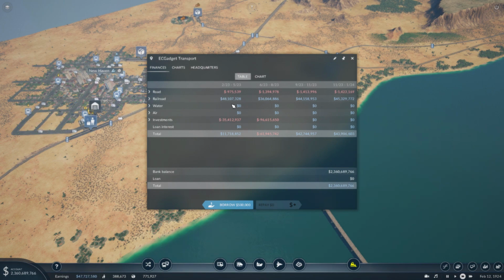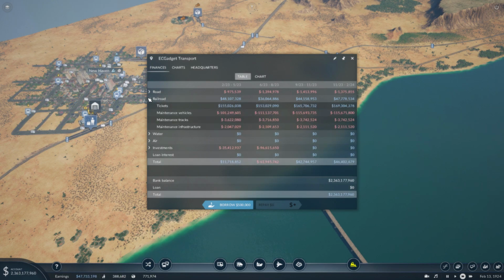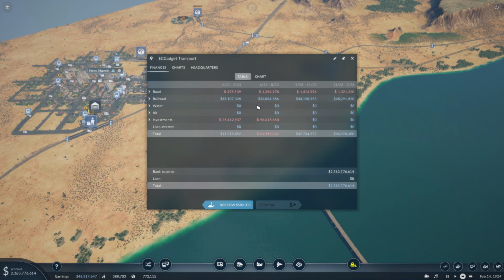You can see though, in terms of, in fact, let's just look at this. Here we go, profits just on the railways. 48 million, 36 million, 44 million, 51 million. So we are making plenty of money.